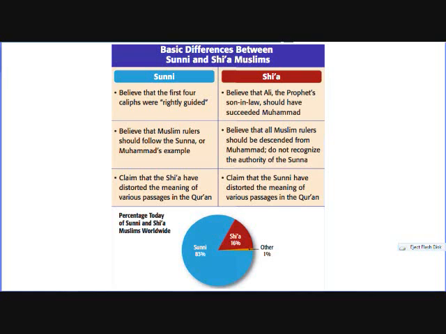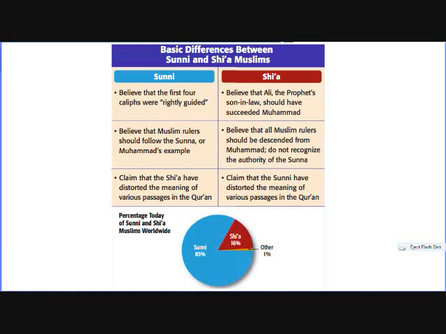So we talked about the split between the Roman Catholic Church and the Eastern Orthodox Church, kind of that split of Christianity. Now we see a similar kind of split of Islam between Sunni and Shia. So that might be a good thing to put down for that part. And then we're going to get a little bit more in depth on the Sunni and Shia split.